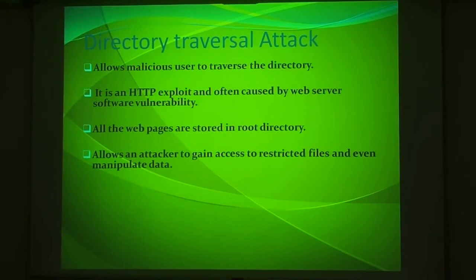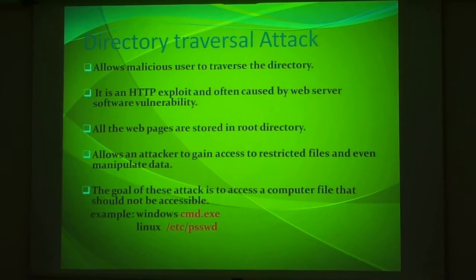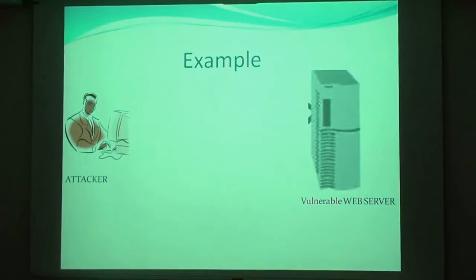It basically allows an attacker to gain access to those files in the directory that are restricted, and also allows them to manipulate that data. The ultimate goal of this attack is to access those system level files that should not be accessible. For example, in Windows it could be command.exe. In Linux, it could be a password file.